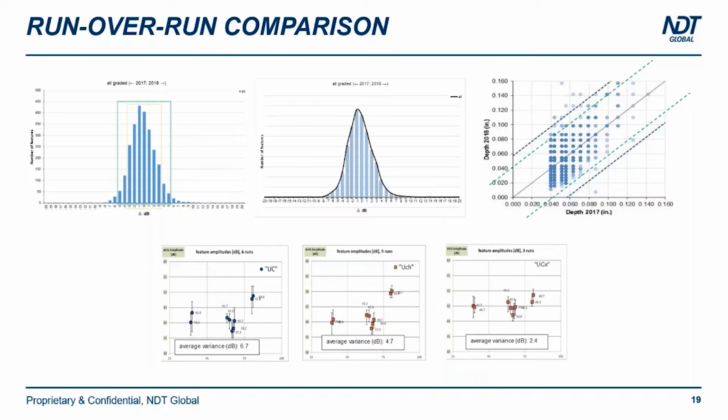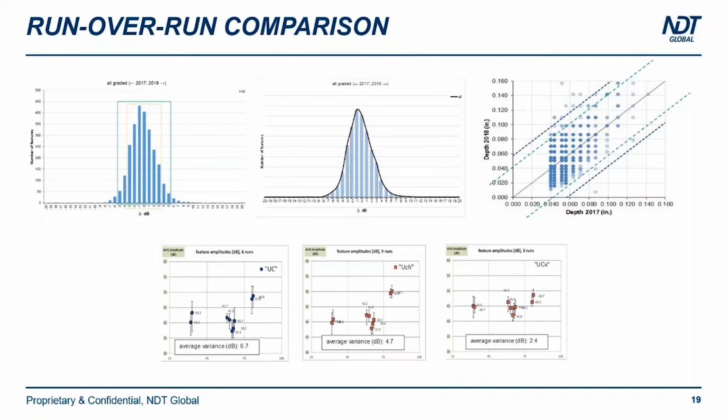So we at NDT Global understand how different tools will behave if we're running them consistently. If we run it twice or 10 times, we know there's going to be variance from one inspection to the other. That's just a physical understanding of how tools work. If we look at the chart above, for this particular inspection, we understood that we were running a high resolution robot and that we were expecting a 3 decibel variance from one inspection to the other.